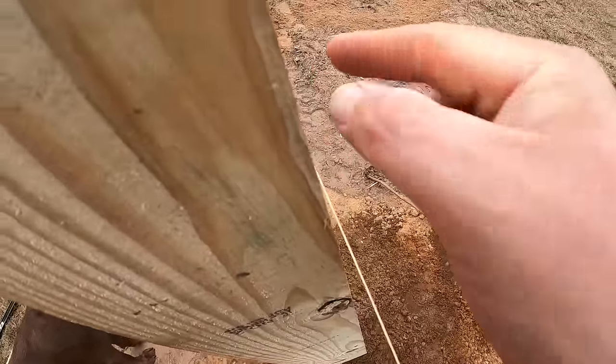But again, if I'm gonna do a long stretch over a bunch of hills, well, I'm gonna space the bottom board the same amount off of the ground so it flows, and I want my fence to flex that way. My goodness, if you read on the internet, there's so many different spacings. You can do whatever you want.